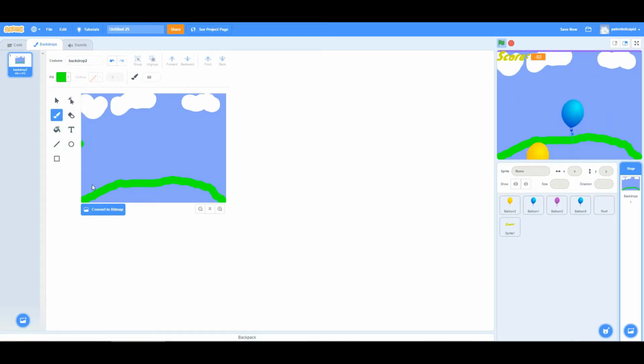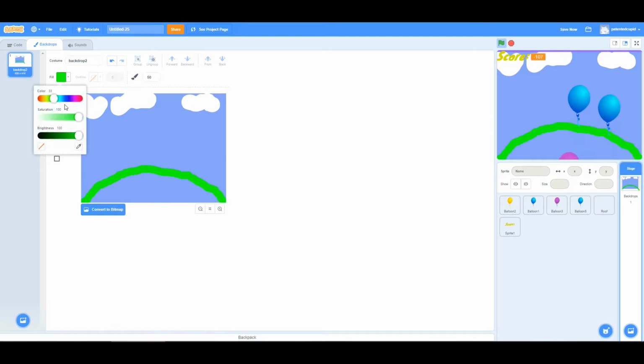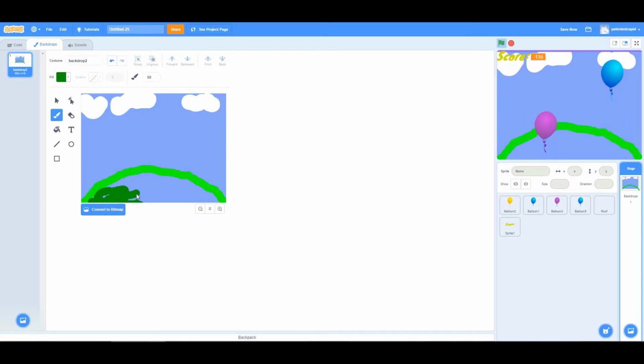That's an amazing hill, can I just say? Let's put a hill, an actual hill. Probably make an amazing hill as well. And then maybe make it a bit darker and then fill that in. Make the inside of the hill dark. I don't know, you can do whatever you want really. Just fill this in, and you pretty much got your own game.